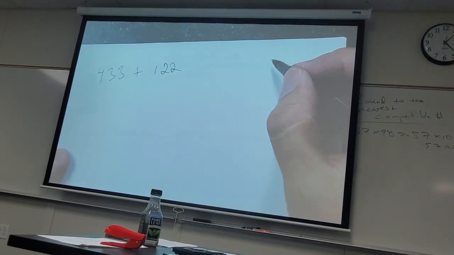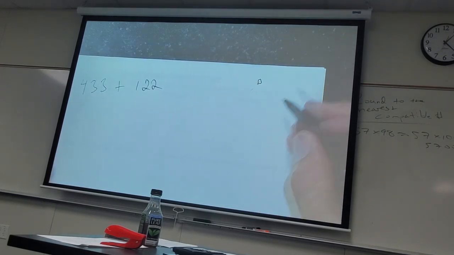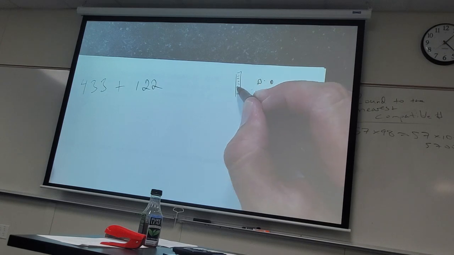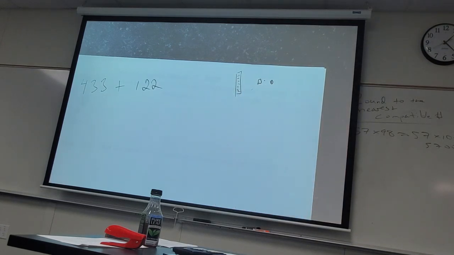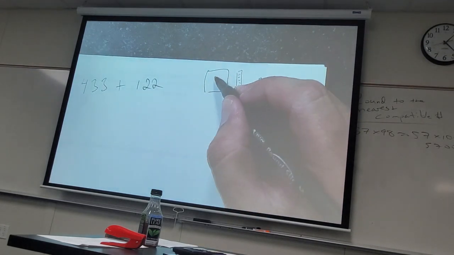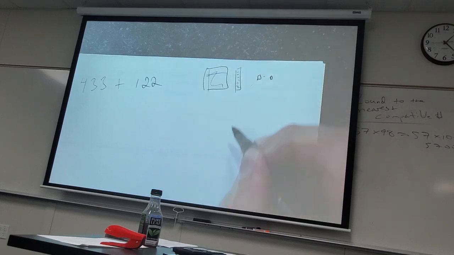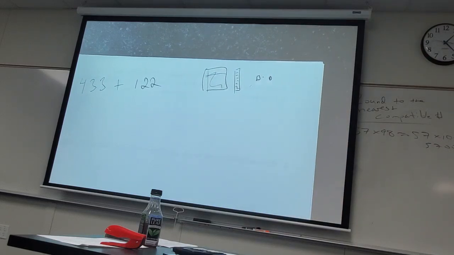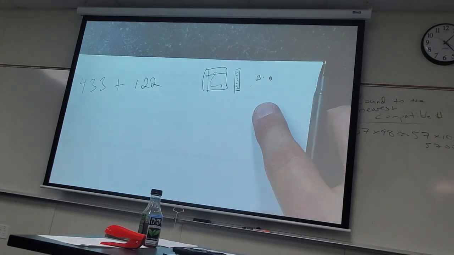So we have units, which of course is the ones place. I'm going to represent that with a dot. We have longs, which of course represents the tens place. Then we have flats. They're basically 10 times 10, so that's 100. They represent the hundreds place. We won't put up the cubes today, thankfully.